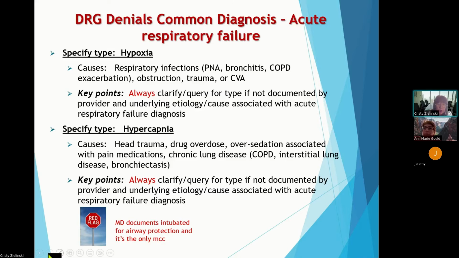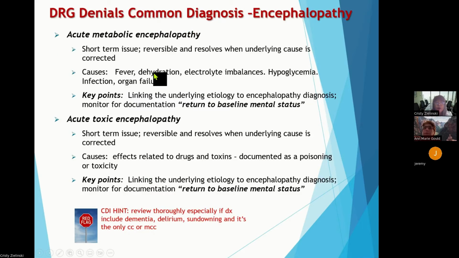Here you go. There should be all this information here to be able to code to encephalopathy, like fever or infection. If the patient has altered mental status and there's nothing causing that to link it to encephalopathy, then I wouldn't even query. Correct. Or this is also part of your validation: to ask the doctor, is it encephalopathy or is it just dementia? So that's what I'm gonna do. Okay.